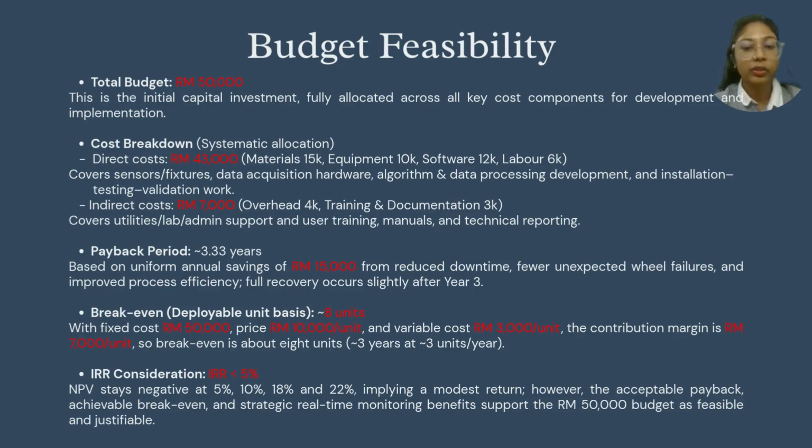The IRR consideration: the IRR of this project is lower than 5%. So the net present value stays negative at 5%, 10%, 18%, and 22%, implying a modest return. However, the acceptable payback, achievable break-even, and strategic real-time monitoring benefits support that the 50,000 overall budget is feasible and justifiable.